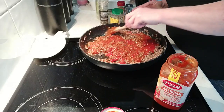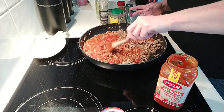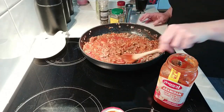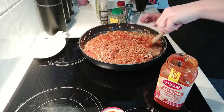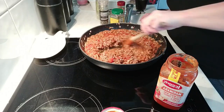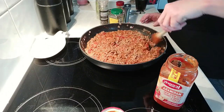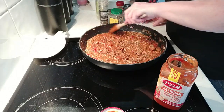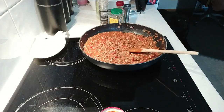Here, I've just added the marinara sauce. I also filled the sauce jar with a little bit of water, one to get the rest of the sauce out, and two so that it has got some liquid in it while I'm letting it simmer. And then when it's been about 15-20 minutes, that's when I start the spaghetti. I do check on it and add water if I need to in between times, but generally it's just a bit of a stir and just let it go.